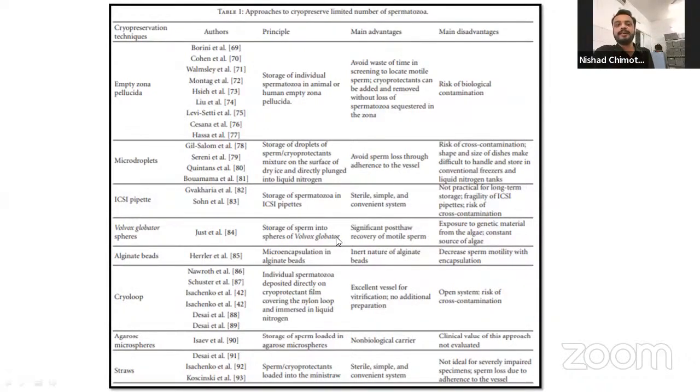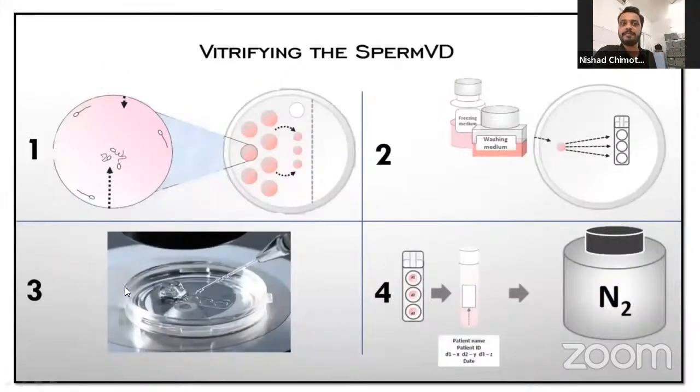Sperm VD has been the most efficient method till date. Obviously, as mentioned earlier, it is not cost effective and it is time consuming. But it is way better that we go in for such a method, because every time you do a biopsy, once you've done that, the testis is gone. So it's better that you take out as many sperms as possible and store them for multiple uses. This device helps you in having multiple doses, or you can freeze on different devices, and have multiple cycles of ICSI if required, if there is a failure in the first case. So yes, sperm VD is helpful. I've done a few cases. The retrieval is good, and the thawing survival rate is, I would say, around 90% above. So yes, it is efficient.